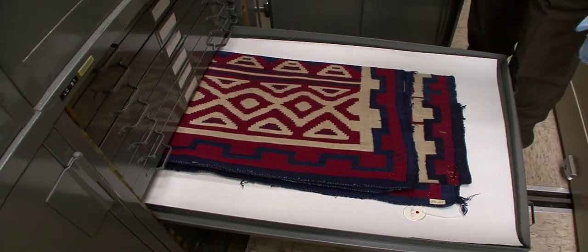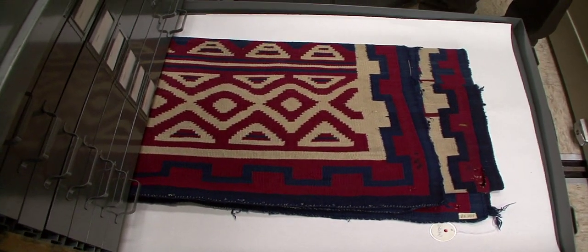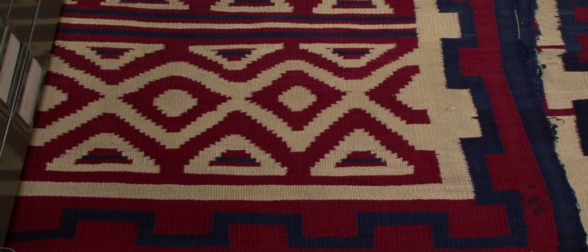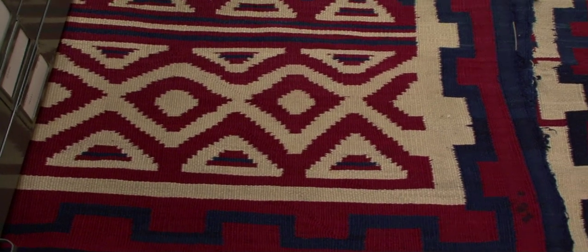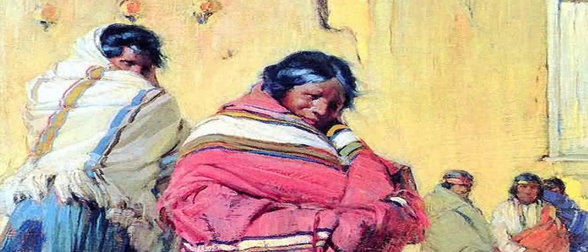Here's a beautiful what they call chief's blanket — third phase chief's blanket, very, very fancy. All these things that we call Navajo rugs actually started off life decades and decades ago as wearing blankets, things that people would wear. The things that we call chief's blankets were very sought after by Plains Indian people, and they were very expensive — many horses to trade for one of these blankets. So it was only the most important people, those we call chiefs, who could afford them. It was woven to be worn: the patterns extend out to the edges, and when you drape it over your shoulders and pull it together, the pattern forms a pattern on the front. They're just dramatic pieces when you see someone who really knows how to wear one — a Navajo man or a Plains man wearing one of these things is truly a stunning garment.